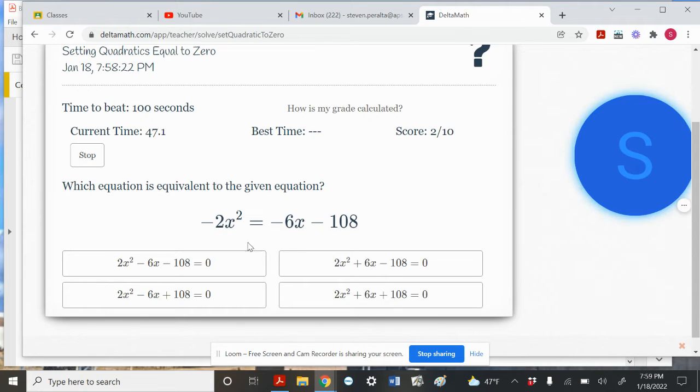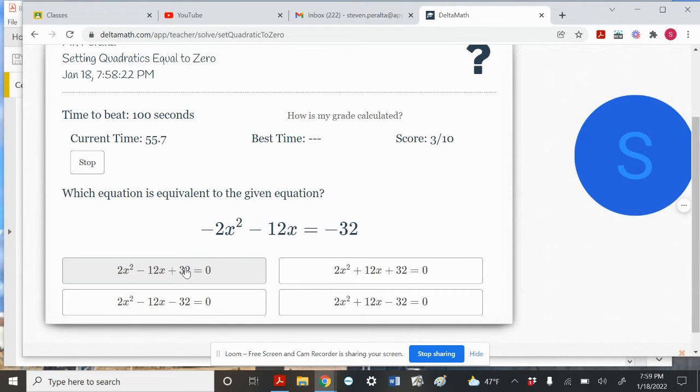This one has to be positive, so it just moves over to the other side. The other 2 stay there. So it'd be positive, negative, negative. So positive, negative, negative is that one. And then I got that. So that's what you're doing to try to get them.